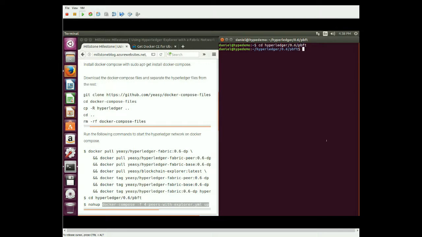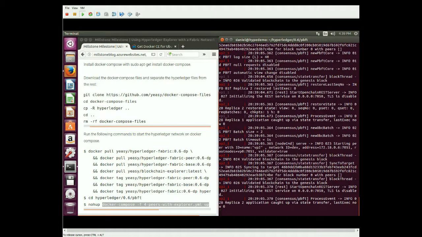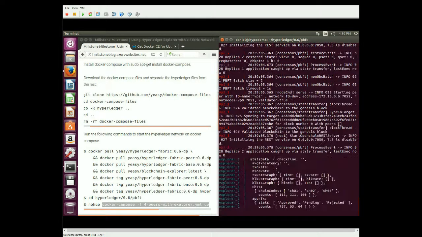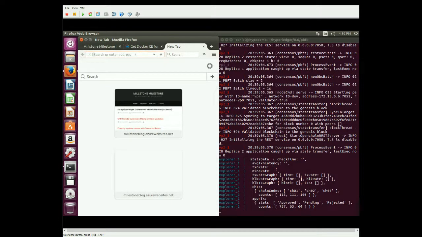Now I'm just gonna start the Docker Compose network of containers, which we'll get a little bit of error messages, but the Explorer one, this blurb right here tells you that everything is all set with the Blockchain Explorer.